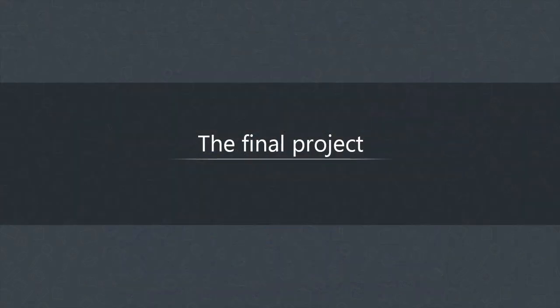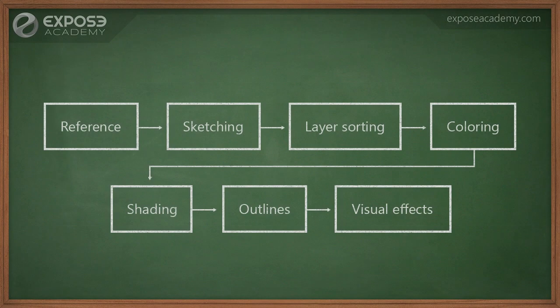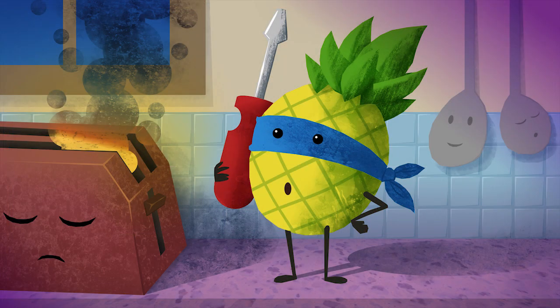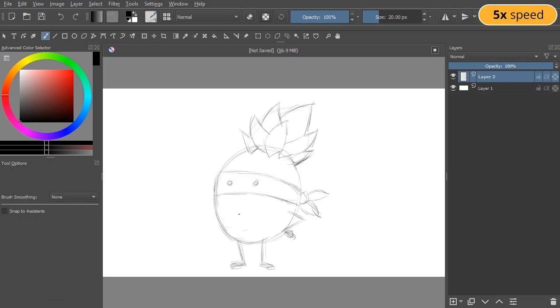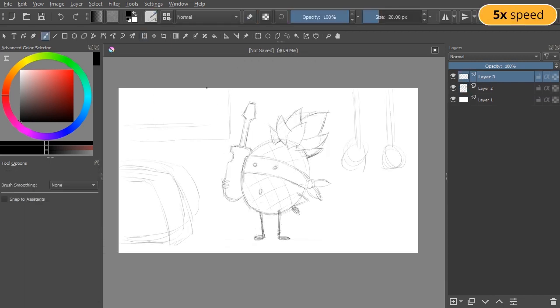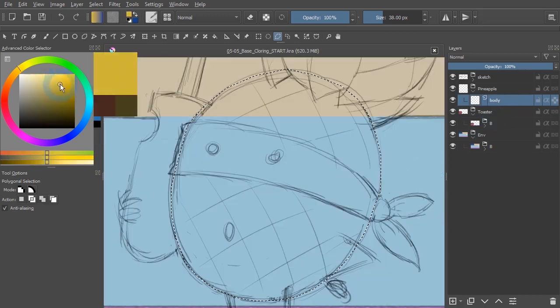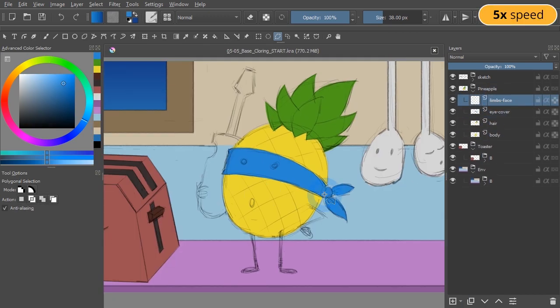After we cover all of these features, we then move on to actually use these features in an actual illustration project. Unlike before, we are going to create a stylized illustration, which is this super pineapple illustration. We are going to start from finding the references, then sketching out the initial idea, and then keep refining it. After that, we will start adding color to the illustration.